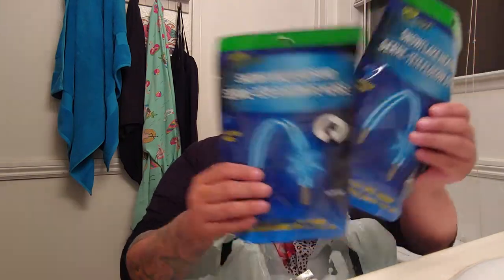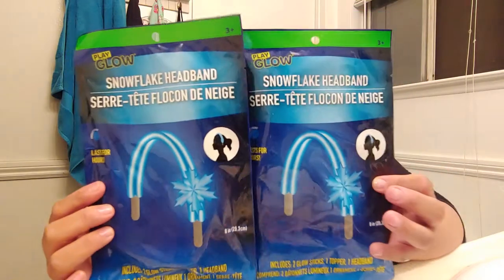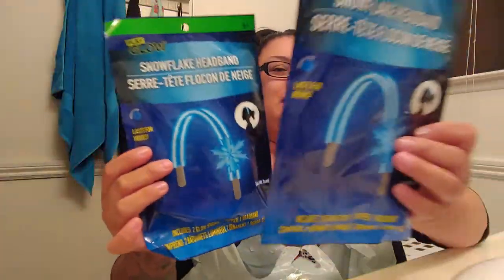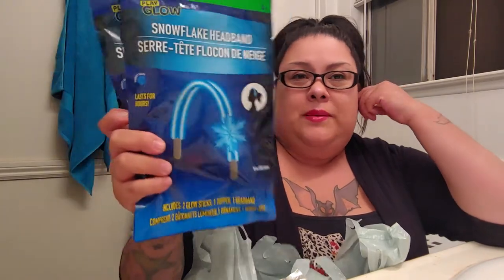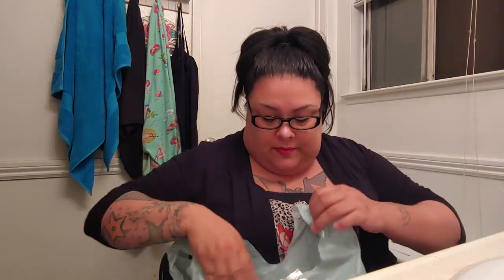I also got them — and I like these — glow sticks. These are little headbands, but I'll also just get them little glow sticks too. Hopefully me showing you guys what I got them will give you some kind of idea to put together an Easter basket. This is for girls, so if you have a daughter you'll get some kind of idea. Glow sticks are a really good addition to their baskets for boys and girls.